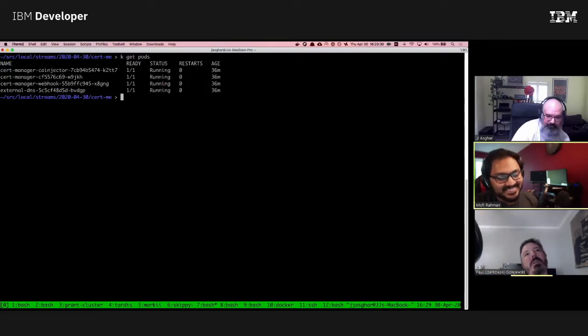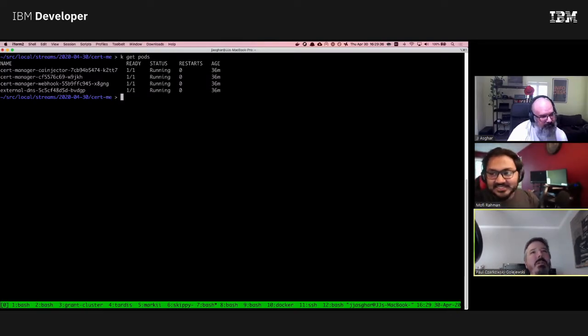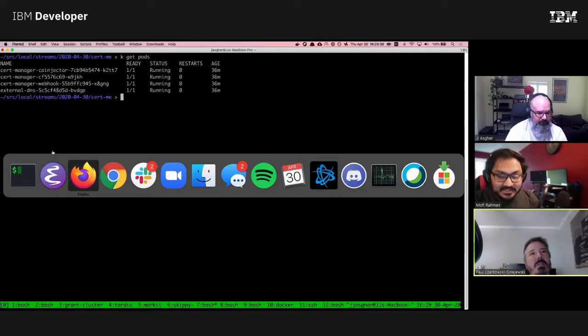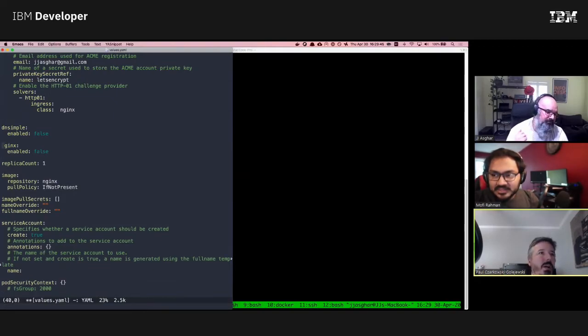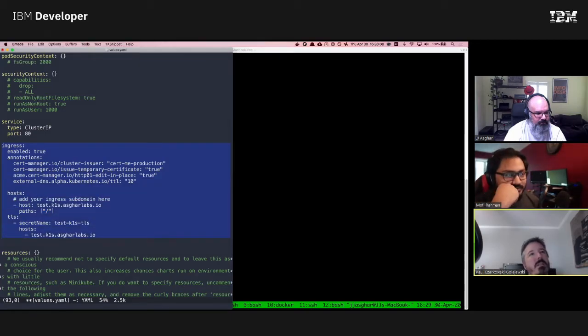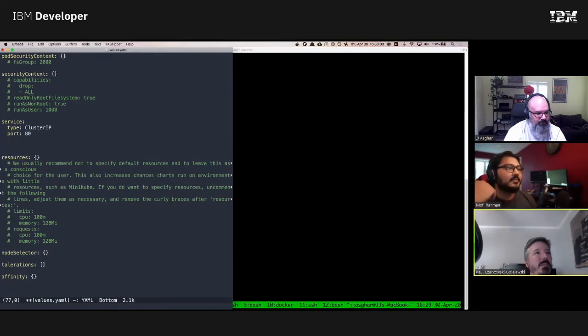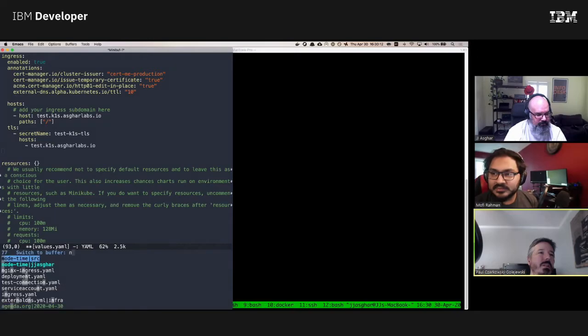So now what we want to do, JJ, is go to your values.yaml and find the annotations for the ingress. In fact, just take that whole ingress section, copy and paste that all the way down to the end of the TLS. Yeah. And then don't cut it, just copy it. And then what we'll want to do is add that into notes.txt.